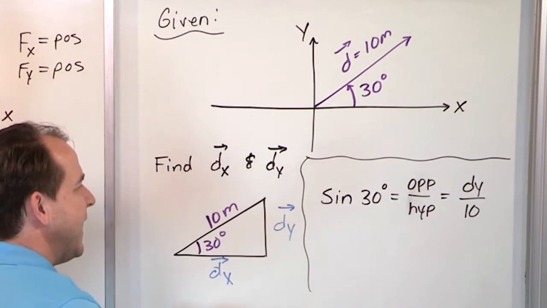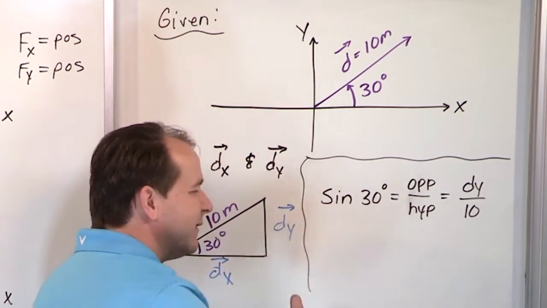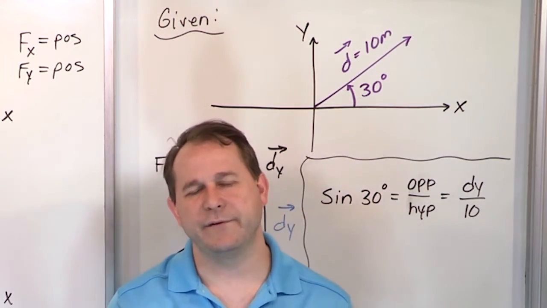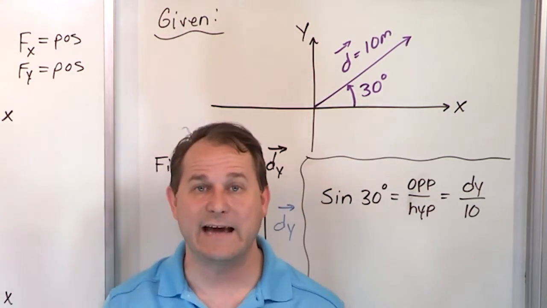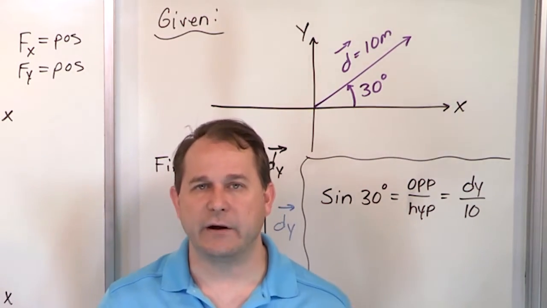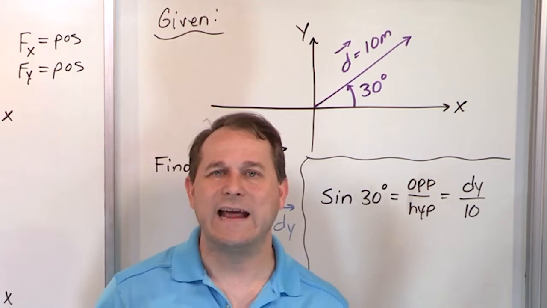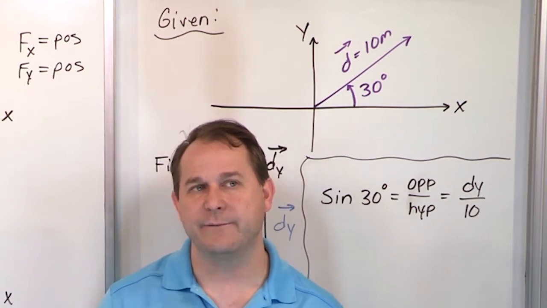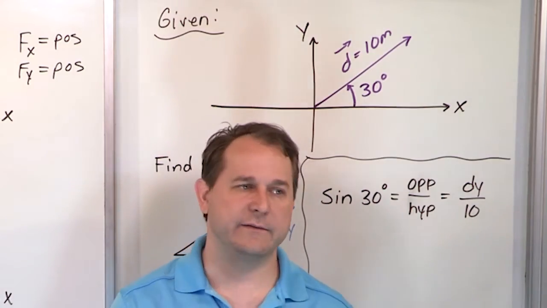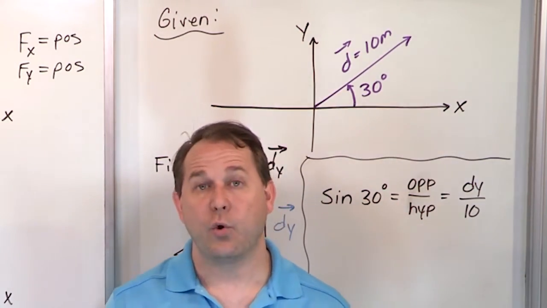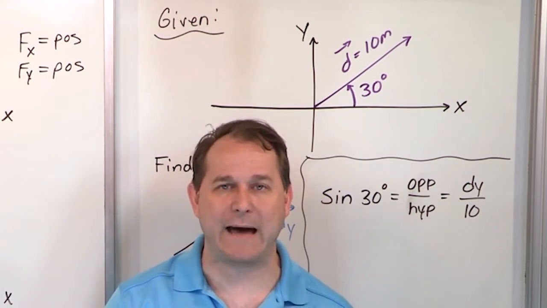So now I have everything I need to solve the equation, right? Because sine of 30 is a number. You can stick that in your calculator, or if you take a trig class, we spend a lot of time in the unit circle figuring out how to calculate sine of very simple angles. I know, because I know trig, sine of 30 is 1/2. But if you haven't taken trig or you've forgotten, you can go back and learn how to take sine and cosine of these basic angles, or you just stick 30 degrees in your calculator and hit the sine button and you will get 1/2 back.